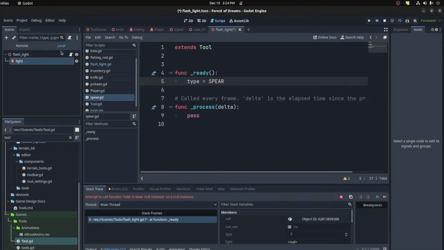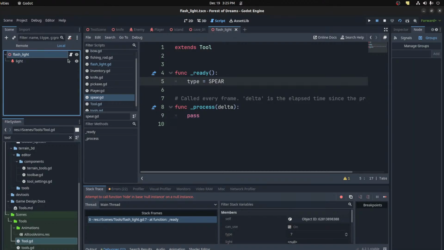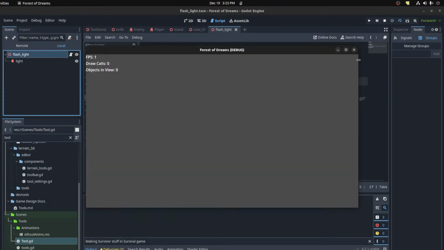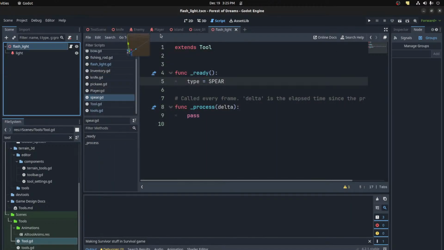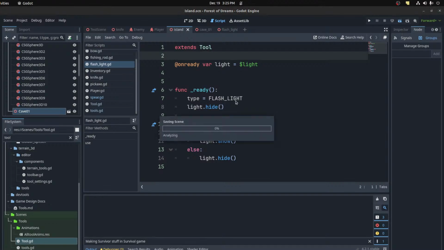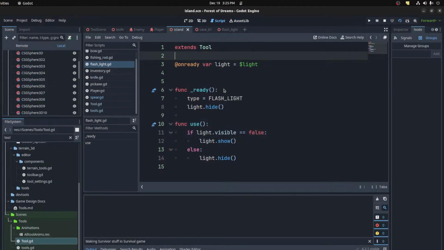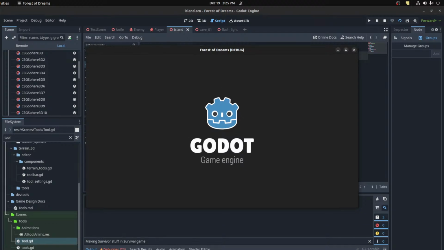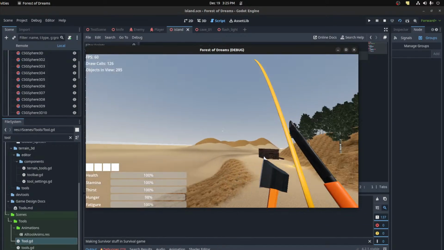Oops. That was a mistake there. I had the script on the light too. Ah, shoot. Run that. Flashlight. And they're all resolved.